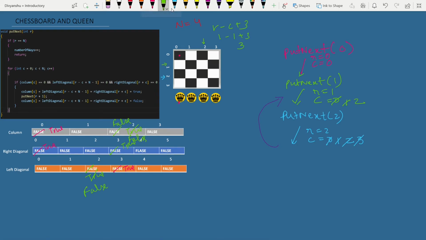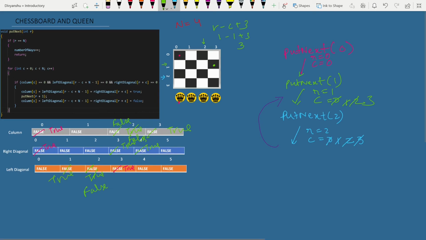So we will remove this and will go here. Can I put it here? Now column plus plus will be there, so column will increase, column will become 3 here. And can I put things here? Yeah, because everything looks alright. No column issue, no left diagonal, right diagonal issue. So we'll make here this true because I'm keeping here, and 3 plus 1, 4. This will be true, and the right diagonal would be 1. So this will be true.